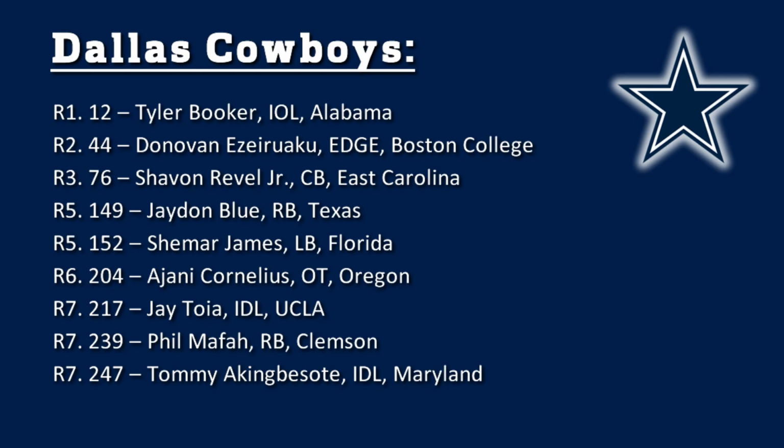Then Phil Mafah from Clemson, a rugged 6'1", 235-pound power back, who set the tone for the Tiger offense. You see him kind of glide laterally and then pound his cleats into the ground to get vertical as he allows a crease to develop before grinding through defenses. Clearly has the mass and competitive nature to get the job done as a personal protector, but isn't going to blow you away with his explosion through the line of scrimmage or the ability to take it the distance.